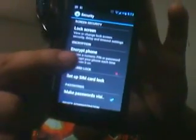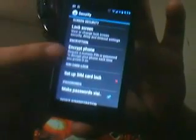Whatever, I'm okay though. Another nice thing I really like, I thought this was neat too, is you can encrypt your phone. You have to have a full battery. It takes about an hour to do, and you have to leave it on the charger while doing it. I don't do it. I don't see the point for me personally. But if you decide you need to do that, you can. I believe all versions of Ice Cream Sandwich do come with that. It's pretty much Ice Cream Sandwich with certain things built into it.